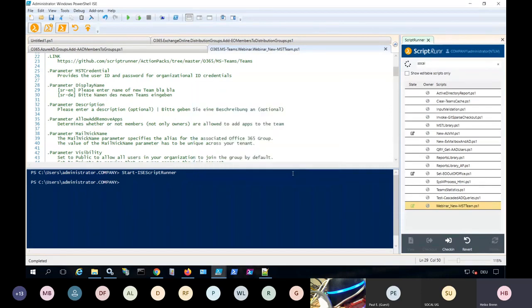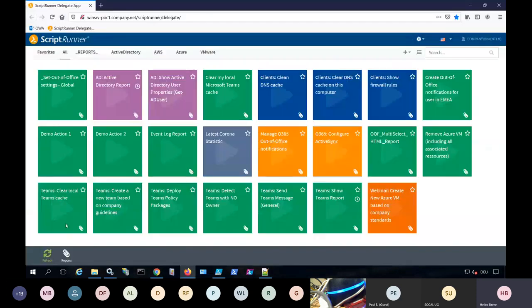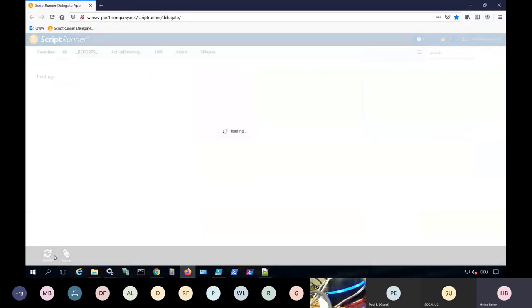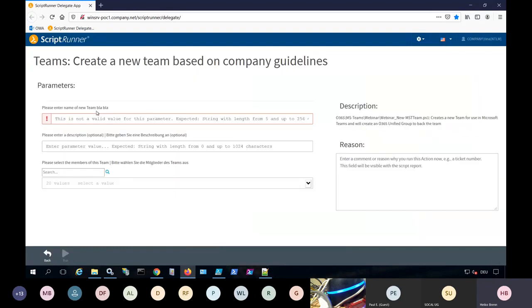Okay, whatever. So I'm checking that in. And now if I'm lucky and I refresh the page and start this action again, we should see that the change takes effect immediately. So this is how you directly control how, in this case, this parameter description is being used.